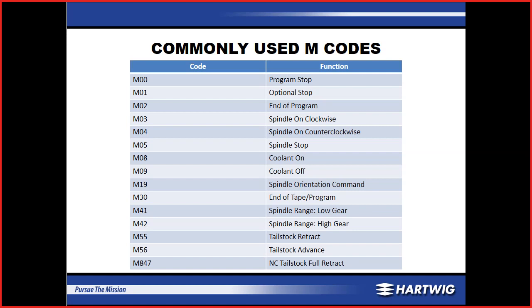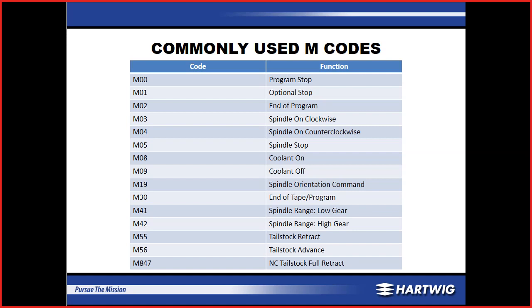Versus M1, which is an optional stop. This I use at the end of every single tool, which allows us to toggle a panel button called optional stop on or off based on if I'm running a part for the first time and I want to check, say, my roughing feature before I finish the feature, or I want to check a tool because it sounds like it's been cutting a little rough whenever it's done. I can turn on optional stop. The machine will run that tool up to my M1, pause. I can do what I need to do, close the door, cycle start, and resume the program without having to hit reset and do a restart.